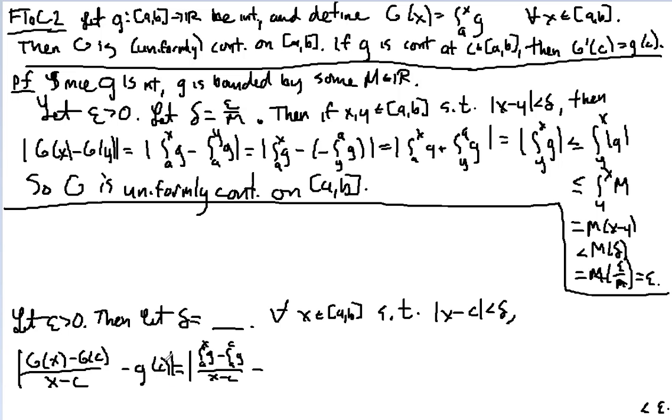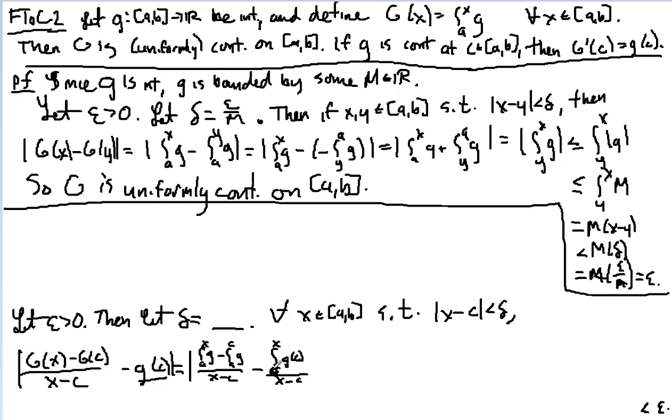I'm also going to rewrite this in a clever way. This is a constant. So if I were to integrate g of c over a constant from a to x, fixing x, the integral from a to x of g of c is just going to be g of c times x minus a. So if I divide by, wait, I actually want c, sorry.